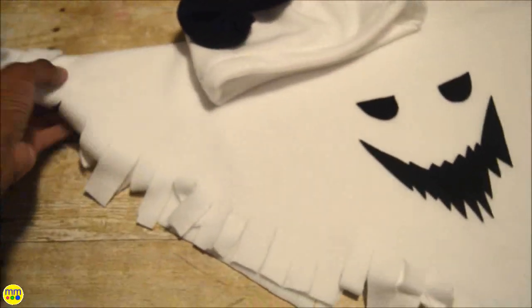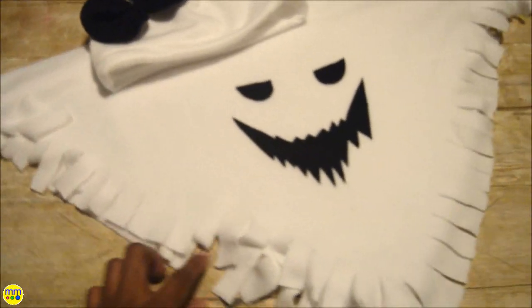I used the same method from her parrot costume to make the hat. I added a black bow to the front of the hat and this costume was complete.